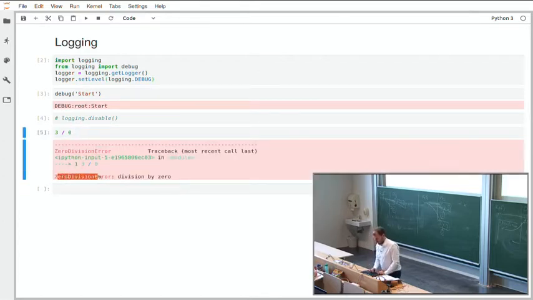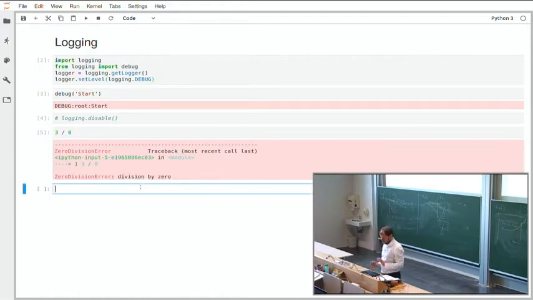Python gives you a zero division error, division by zero, because you're not allowed to divide by zero. And what will happen is your program crashes. Whenever you do this, you get this exception, your program crashes. But in some cases, you don't want your program to crash, right? You divide by zero, you want to fix this, you didn't really want to do this, and you want to fix the situation, but you don't want your program to crash.